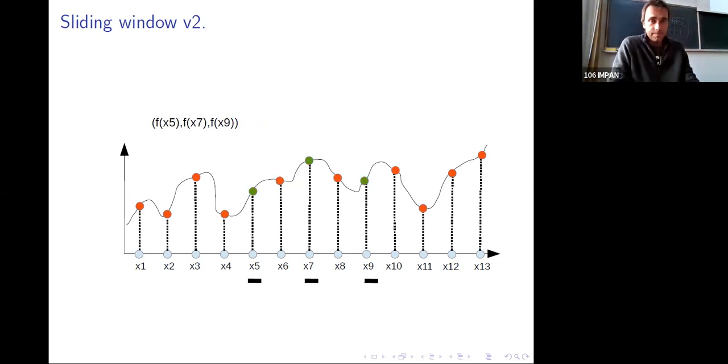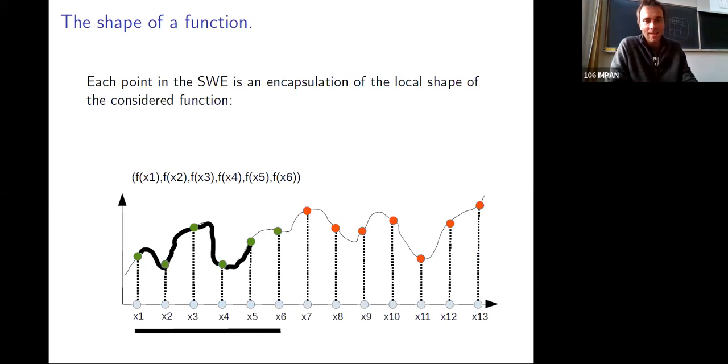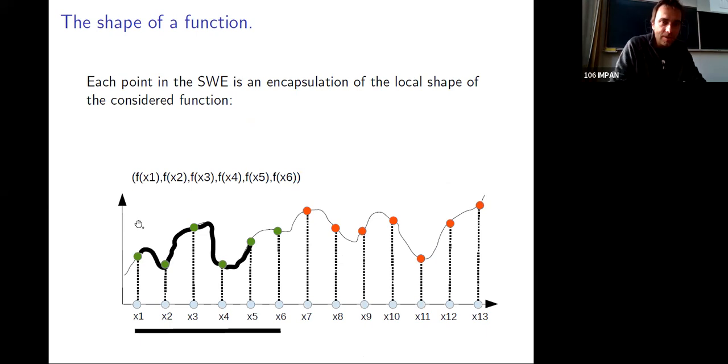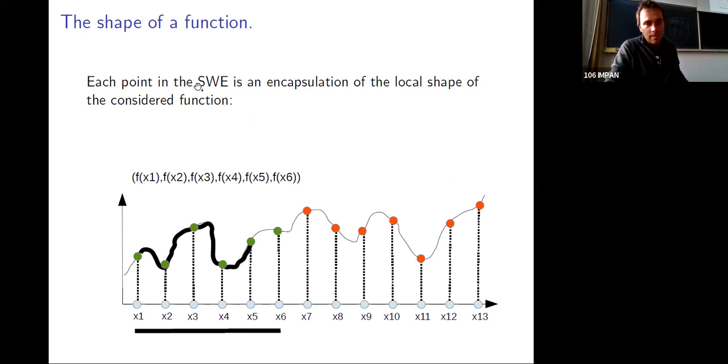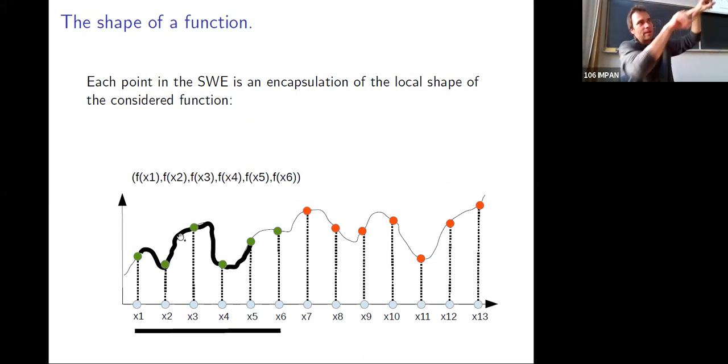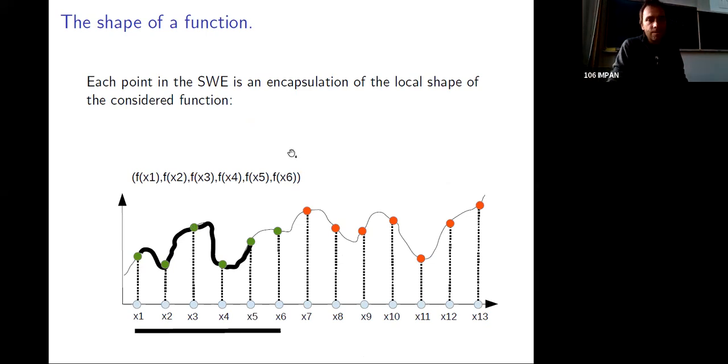Windows don't have to be connected. Still, from my observation, the reconstructions work. I'm not sure if that has any mathematical motivation, though. Yes, we are getting there. It will be in the 2 slides, I guess. So what we are doing, this point is giving us a local shape of the function. For instance, if the spacing is the same, based on this point, I can make a piecewise linear approximation of our function. So it's a descriptor of a local shape of the function at a given point.